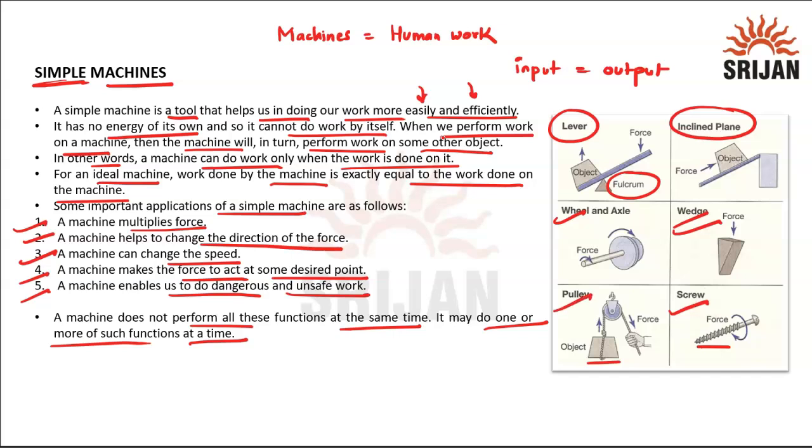So inclined plane is pushing an object, not pulling completely. But pulley is pulling an object to an extent where the inclined plane doesn't work at all. And then the screw. The difference between a wedge and a screw is that the screw will give you a lot more area and a lot more ability to do the same work which cannot be done by the wedge or the nail, I can say. This is something we can discuss particularly when we study the wedge and the screw, and what is the difference there.